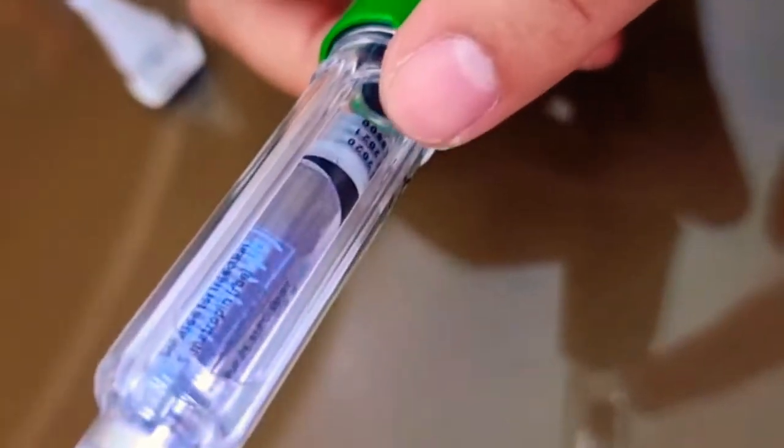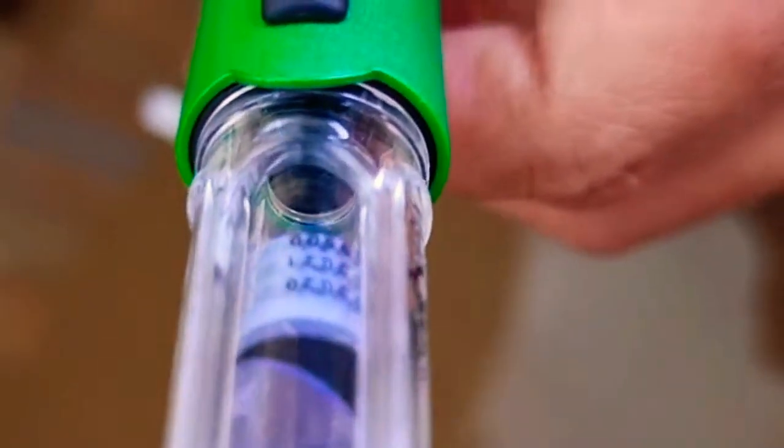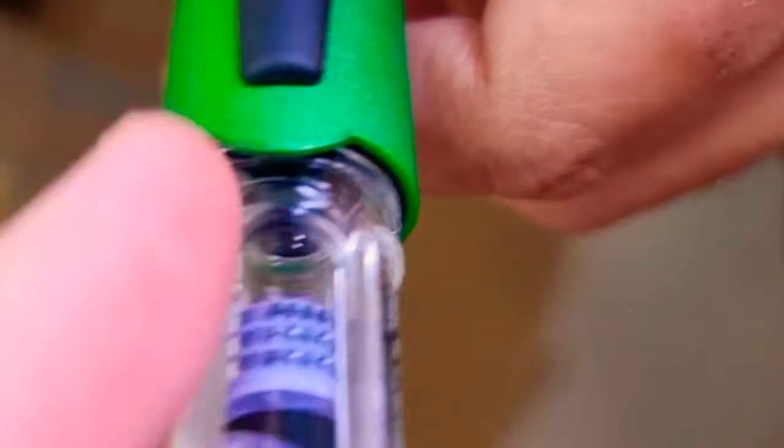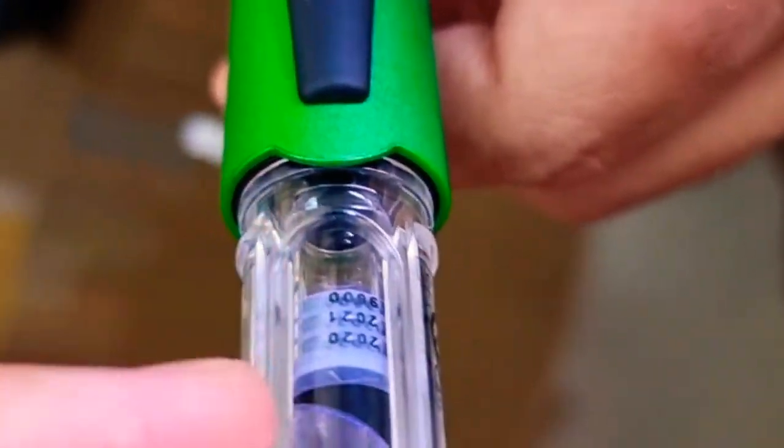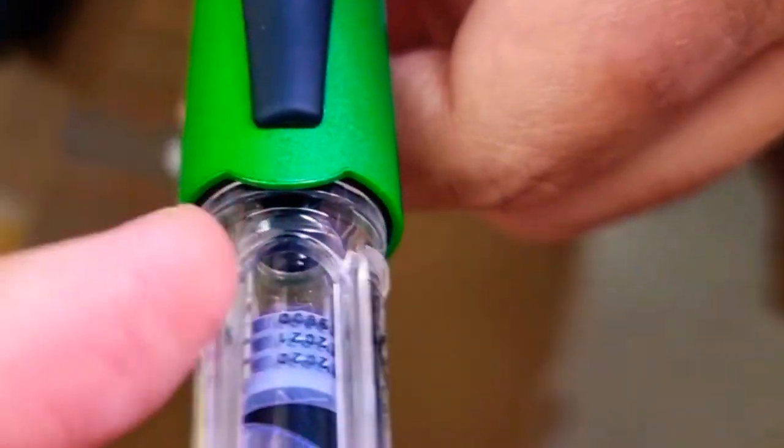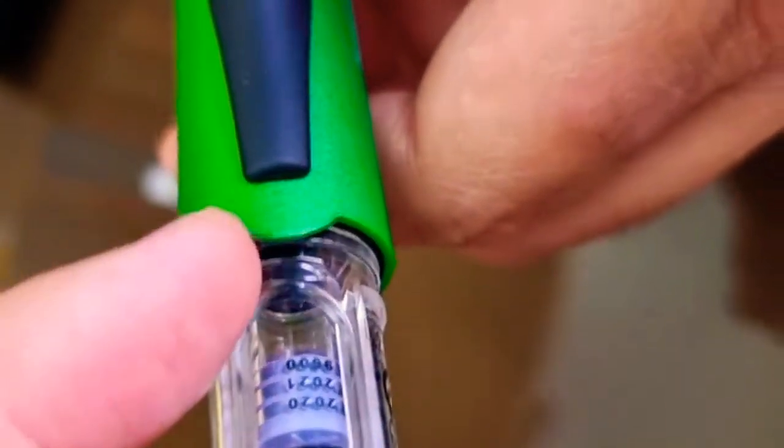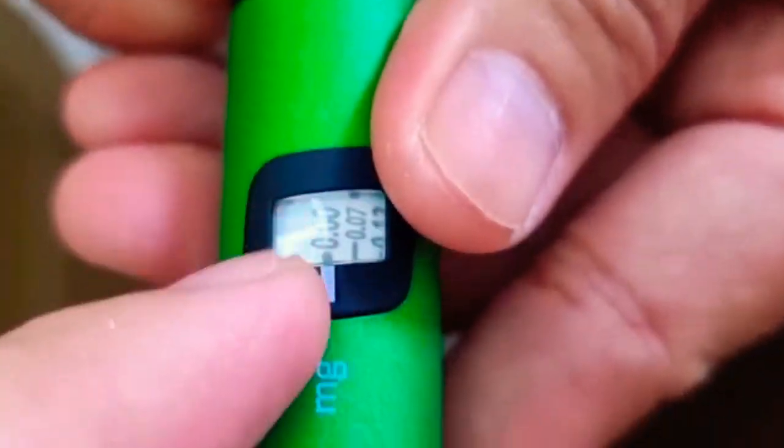So as you can see, the black part is not yet in contact with the rubber. You have to dial it. There's a black plunger in there. And here's the rubber stopper for the vial. So that isn't pushing in, that isn't dialed in yet. So what you will do is you twist the dial here at the back.